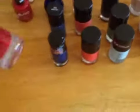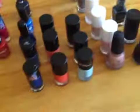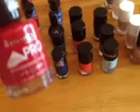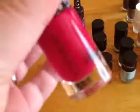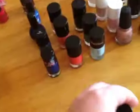This I bought for Christmas as well, and I never actually used it, so it's the Catrice Marilyn and Me, and it's just a red sparkly colour. I've never used it, so I don't know how it performs. It looks lovely, and I think it would be festive and good for Christmas time. This is one of the Rimmel Pros again. It's called Hot Gossip. It's a lovely red, but because of the formula, I'd like to just get rid of it. This is a Catrice. This is a limited edition one, and it's called Enter Wonderland, and it's a lovely snow white, red apple red, if that makes sense. And it's lovely, I do like that one.